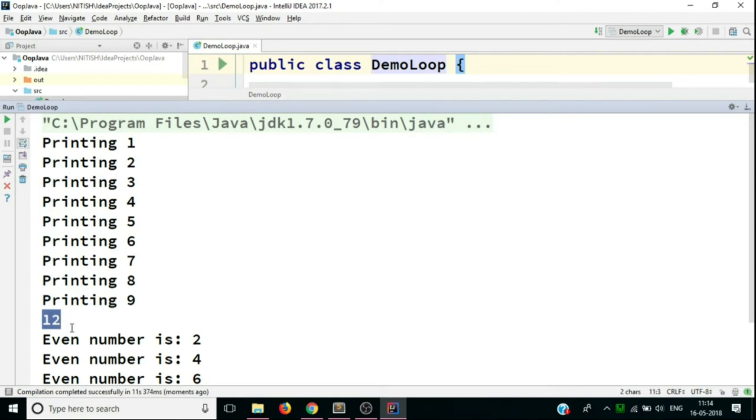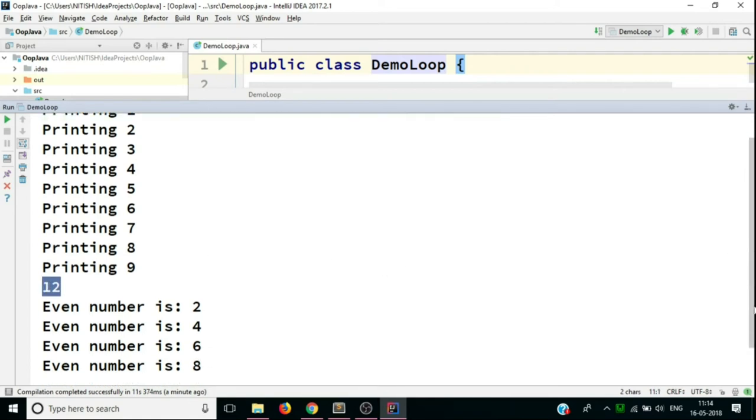Now as the do while loop first executes a statement and then checks for the condition, it first printed out this 12, then it checks the condition whether j is less than 11 or not. Now as we set the execution of the statement so that we first print the value of j and then decrement it by 1, after printing 12, the value of j becomes 11, which is not less than 11, so only 12 is printed here.